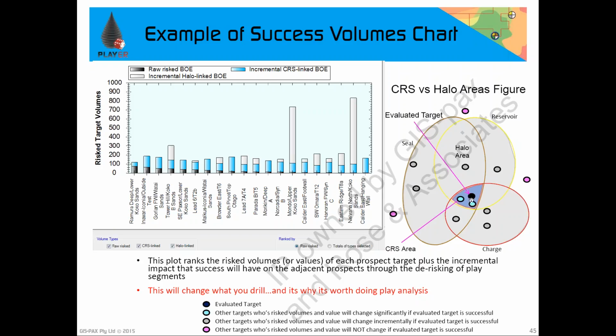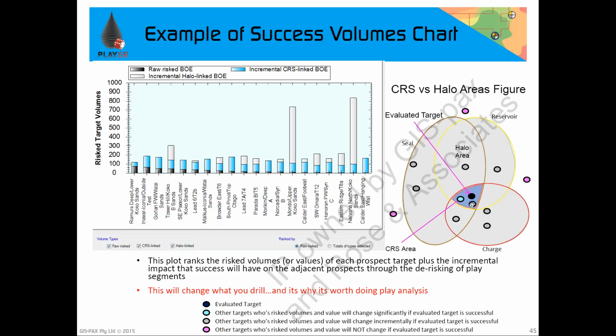So if I came and found reservoir in here, or I made a discovery in here, then this play risk would go to 100. And these two prospects here, the play risk would go from 12.5 to 100. They would go up by a factor of 8.